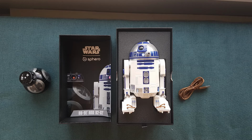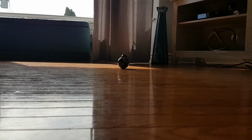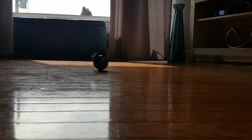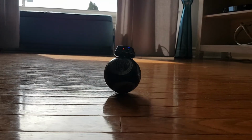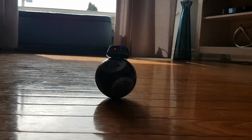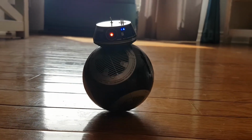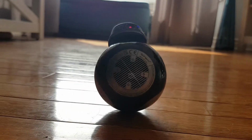However, by now, if you guys are seeing where I'm focusing most of my praise, you can probably also get an idea of the things that I'm less happy about. This droid excels as something you put on your desk or on a shelf because it's just got so much detail and it looks so pretty. However, on the other hand, what I find to be a bit lacking is the actual play potential, how much fun the thing is. Sure, you can drive the droids around, but that will only be fun for so long. They have some other modes too.